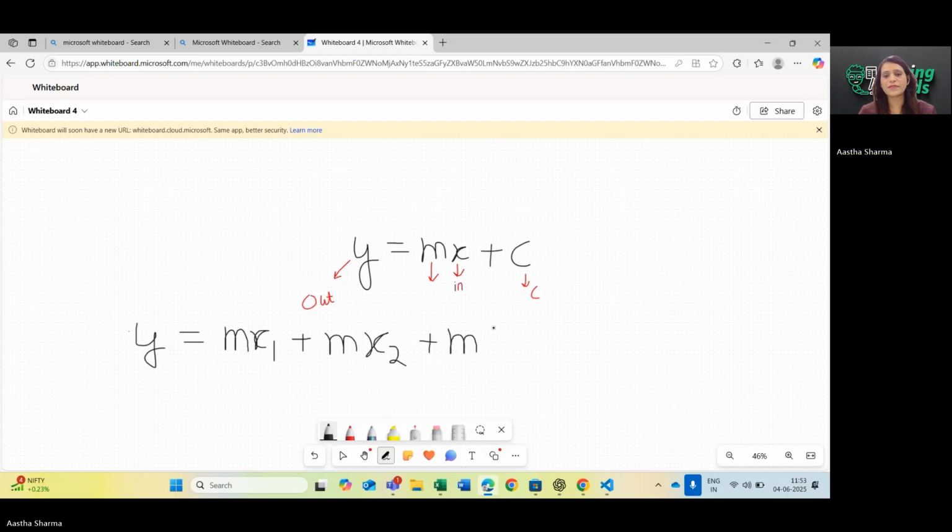Again, m3x3, that is your university rating, plus m4x4, this is your SOP, plus m5x5, LOR, plus the last one, that is m6x6.